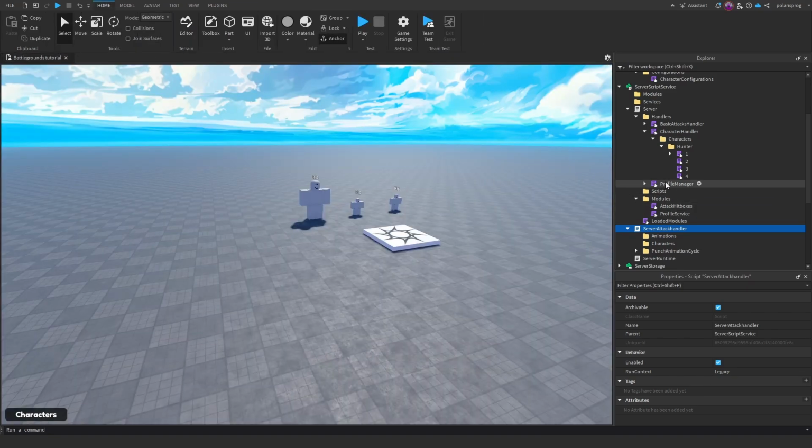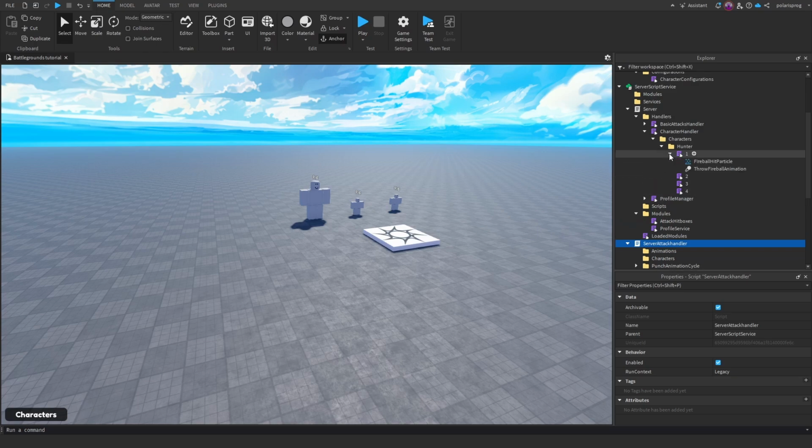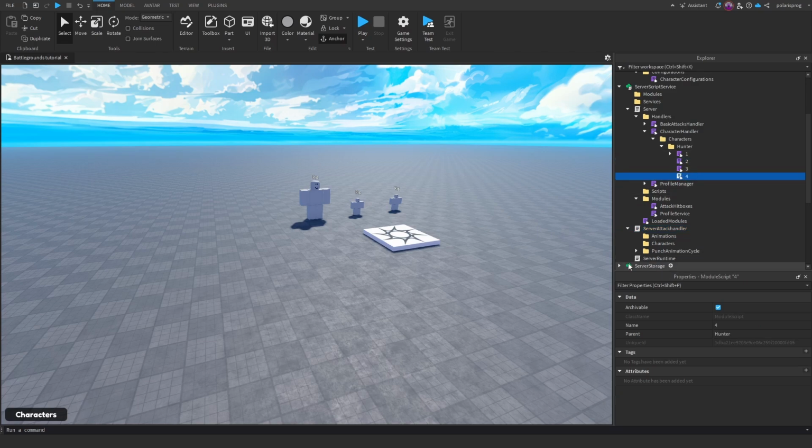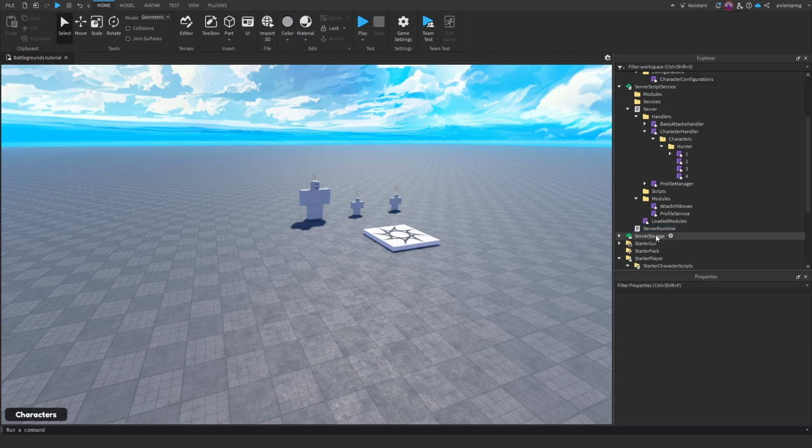I'm going to remove the server attack handler and the server runtime script, and also delete these folders, modules and services, and play the game to see if everything still works just fine.